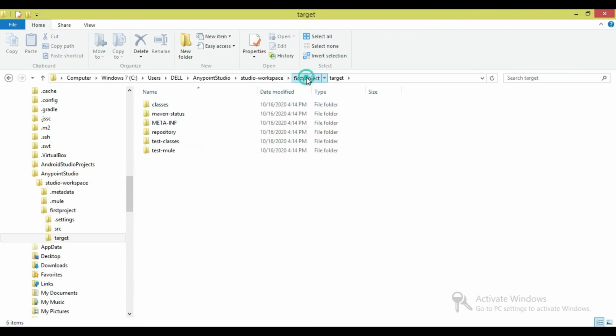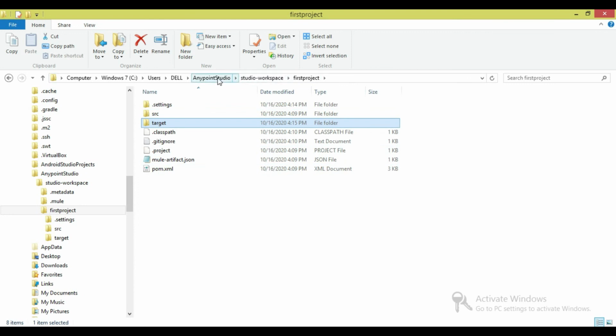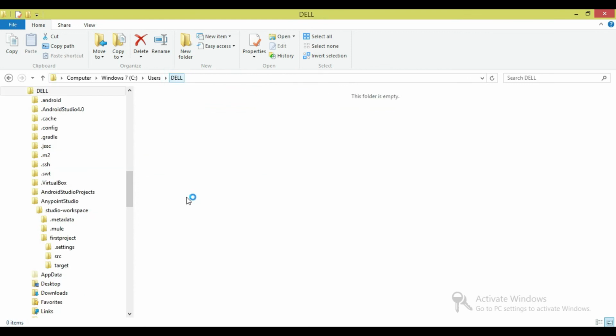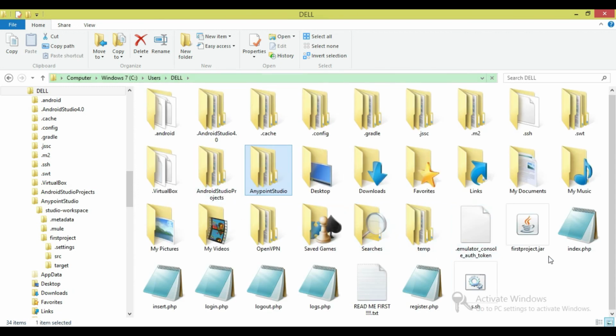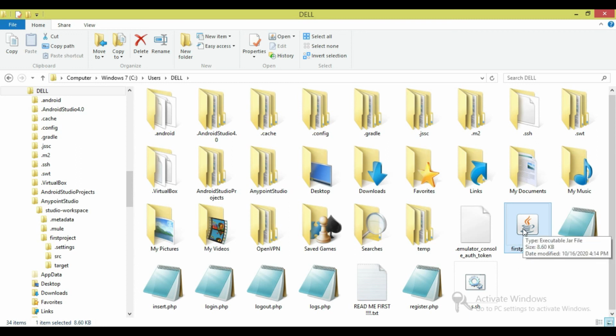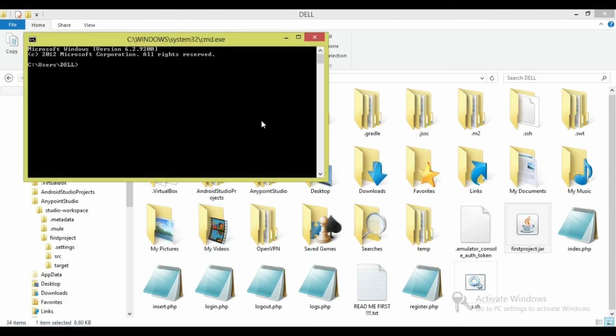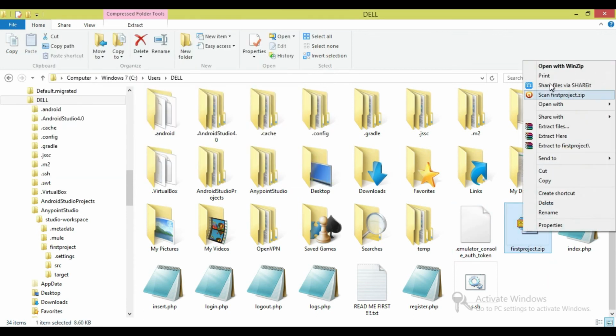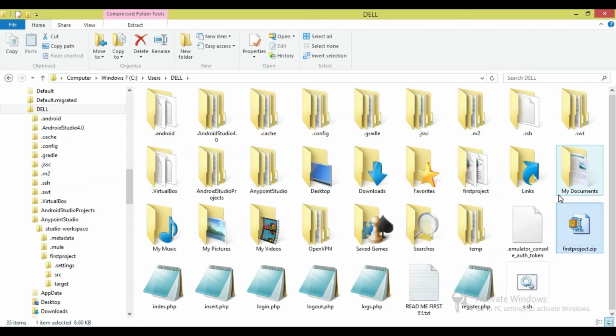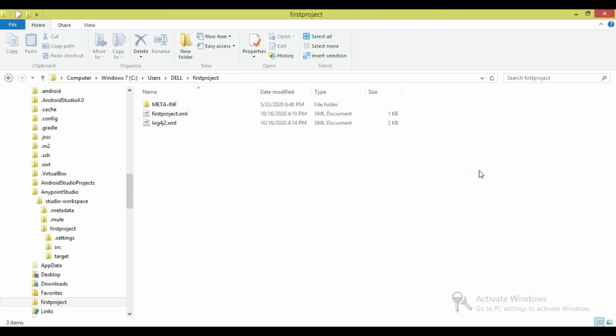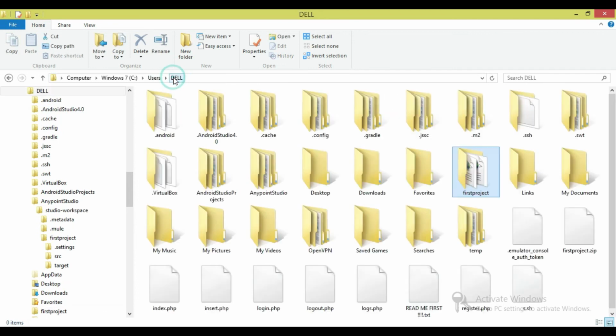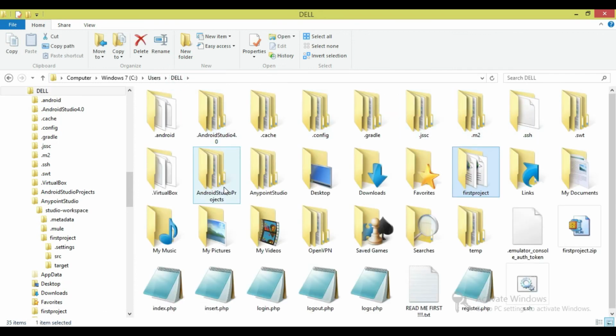Normally this is your Mule project structure lying in your workspace. It has a target folder with a specific folder structure. But when you go to your exported jar and turn it into a zip file using the command line, you will see an altogether different project structure. Basically, this kind of structure works for deployments in CloudHub as well as importation into Studio. But the jar files which you take from your target folder, once you do a successful deployment in Studio, cannot be used for reworks or importation. They can only be used for your deployments into CloudHub.